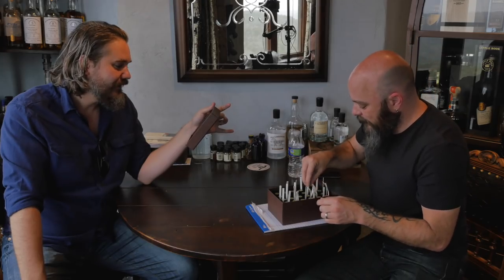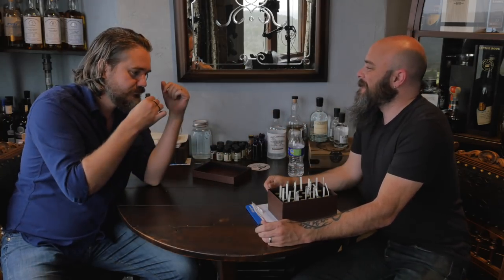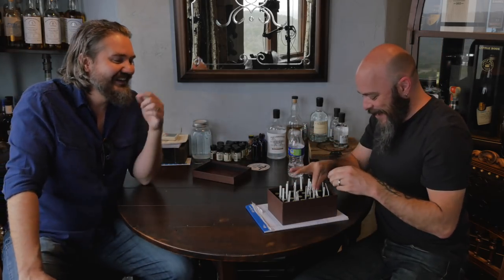We have no financial gain from that — we don't make a penny. You can use those to focus your nose and start narrowing down what you smell: vanilla, buttery, citrus, decay. One of the things that's worked well for me — if I'm trying to find nuanced flavors and complexity but it keeps getting lost in the wall of alcohol — I'll take a few sips of a neutral alcohol like vodka, then come back to the whiskey. All of a sudden I'm acclimated to the alcohol and I can find a lot more notes that way.